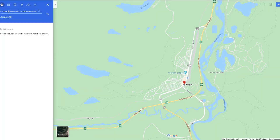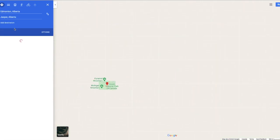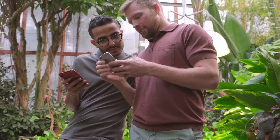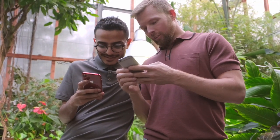Next up is roaming outside of the home network. I have to admit I underestimated how big of an issue this would be. The initial plan I was on provided 500 megabytes of roaming data. I sometimes take weekend trips to the mountains and didn't think I'd use that much data outside the home network, but I did end up running out of data on several occasions while traveling. When you're on a road trip, you're often using more data than normal — mapping out routes, searching for things to do, listening to music. Running out of data was such an annoyance that I ended up moving to a higher plan that provided one gigabyte of roaming data. So now I'm on a plan with better roaming and more in-network data, even though the extra in-network data isn't really necessary for me.